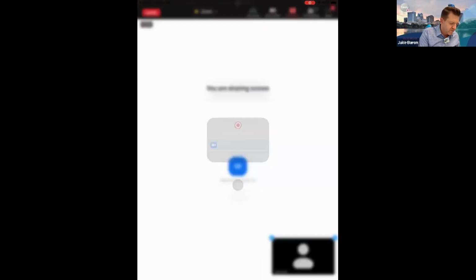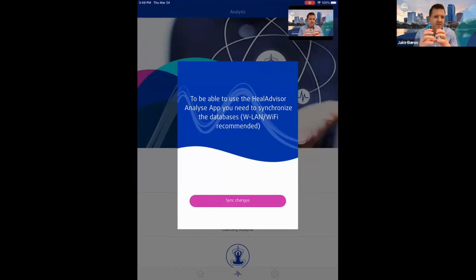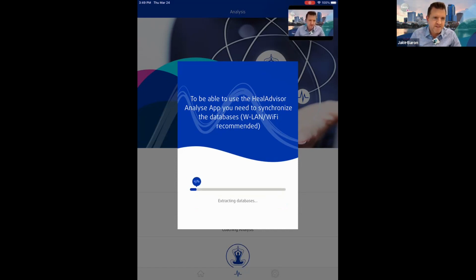Correct. But so let me go back now, and you'll see here that screen where it said the master key screen where it said connect to the connected devices from the other device. As soon as I clicked that check mark on my iPad, it immediately went away and it went to sync changes. So if I go to sync changes here, it's going to go through that same process that Freddie showed earlier.